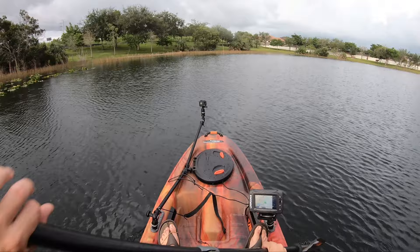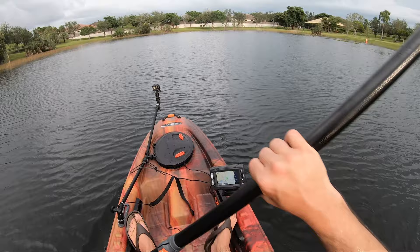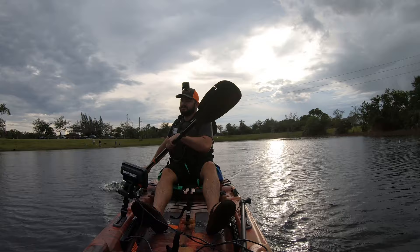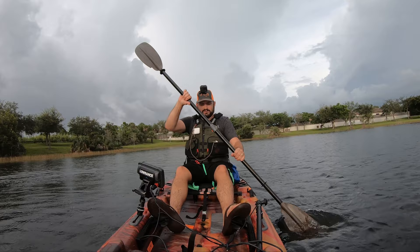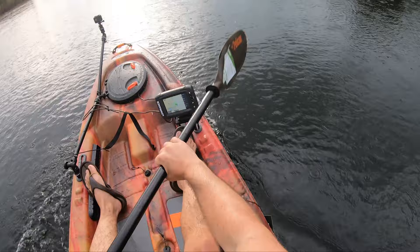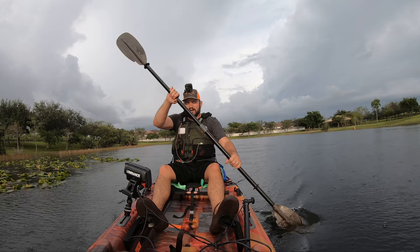Alright, 3.2 miles an hour. I'm trying to turn — that's why it looks awkward. Let's do this: 3.4, 3.5 — making a little bit of effort, 3.6. But it's not a crazy paddle yet. Now let's crank it up on the way back so I can use the camera angle with the sun behind me. You hear that? Starting to rain again. It turns really well — not as good as a shorter kayak, but you can turn quickly if you have to. This is almost a 12-foot kayak. Cranking it out — 4.4, 4.6, 5 miles an hour! That was an awful paddle right there, but five miles an hour maximum.